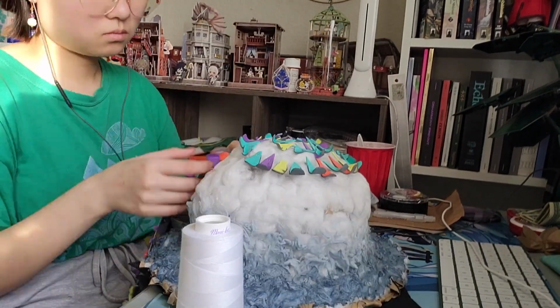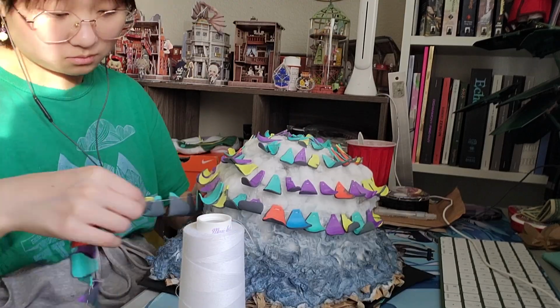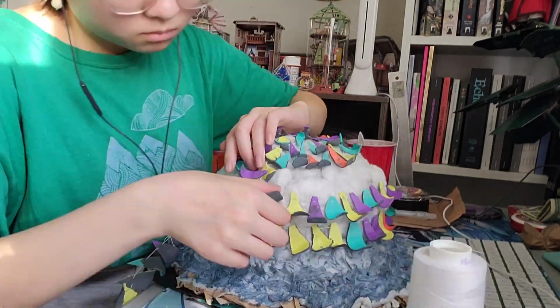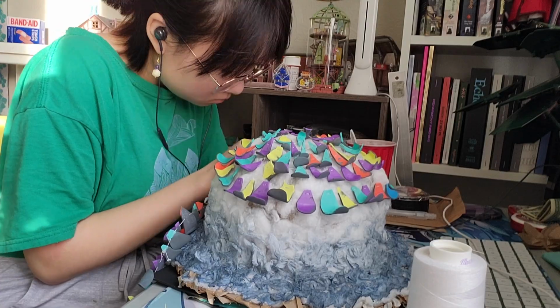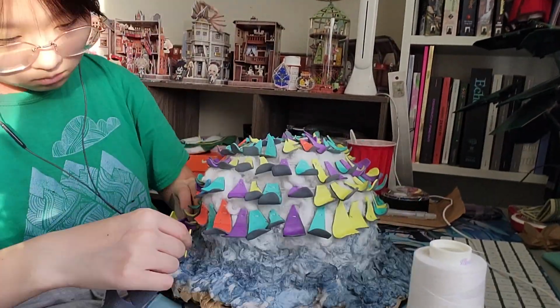So for the little petal things, I decided to coil them around the hat. I painted the back of all of them because I figured it would be hard to paint them once they were on the hat. And I connected them all with the needle and thread.